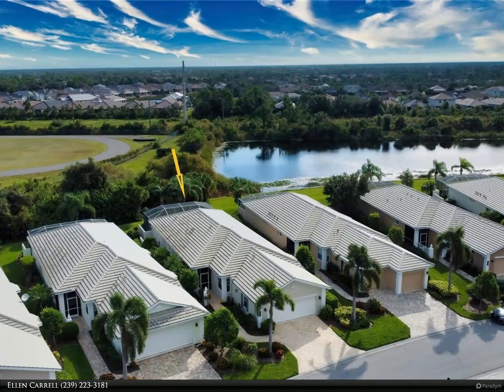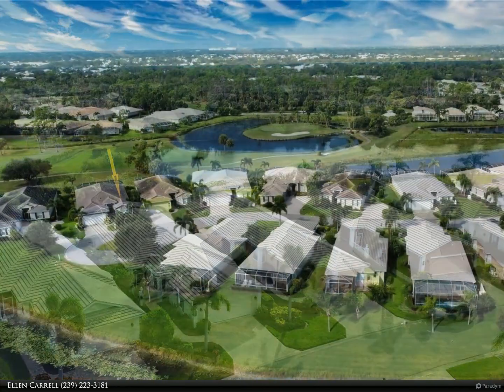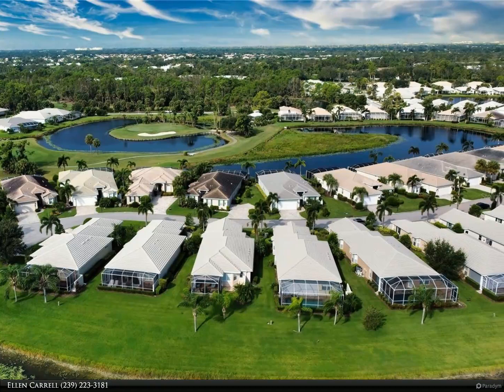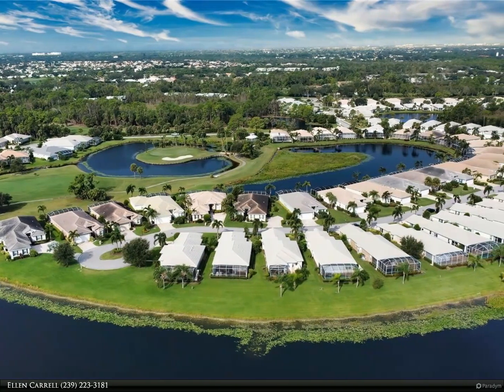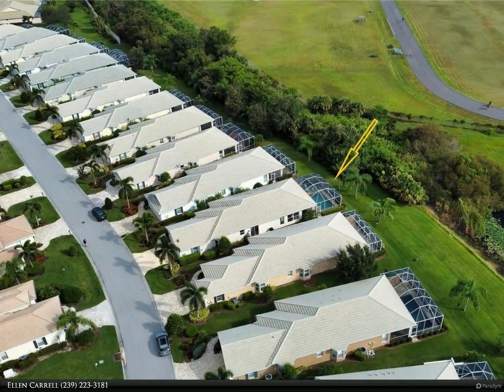The open layout with 10 foot ceilings throughout gives a large, open, spacious feel. Two of the bedrooms provide ensuite bathrooms and walk-in closets, perfect for hosting guests. The kitchen features granite countertops and beautiful wood cabinetry, soft close drawers, and pull-out shelving with a large walk-in pantry as well as an eat-in breakfast nook.